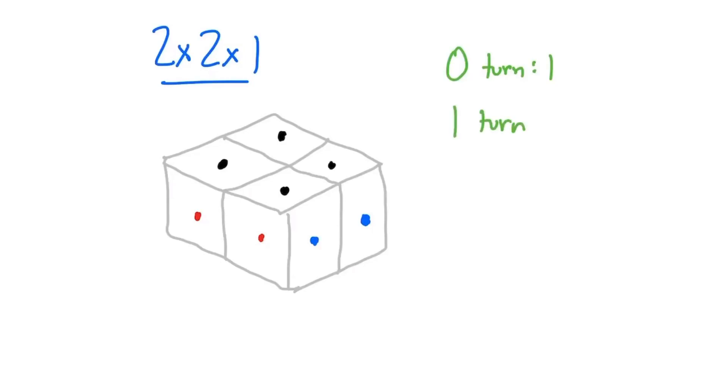How about for 1 turn? How many permutations are there if we were to turn the cube once? Well, we could 180 degree rotate it like this, or like this. There are not 4 of them, there are only 2, because turning 1 side would be the exact same thing as turning the other side.